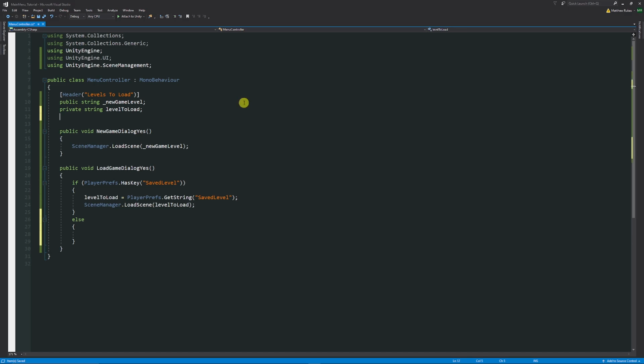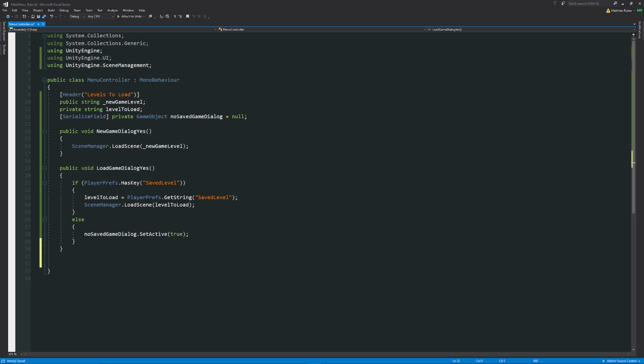So then what we can do is write SerializeField below here for another variable that we're going to get, our no save game dialog, because this is how we're going to make it appear. Otherwise, we're going to go private GameObject and have this as noSavedGameDialog, set that equal to null, like so, and then in this else statement we will say noSavedGameDialog.SetActive is equal to true. So that's how we're going to control this appearing, because it'll only do it after we've pressed yes.